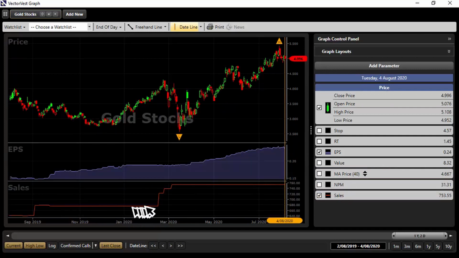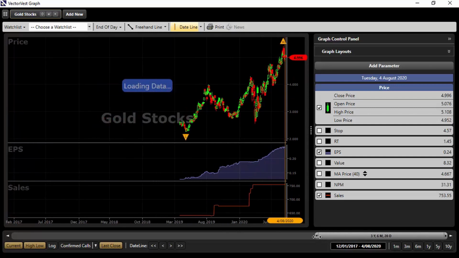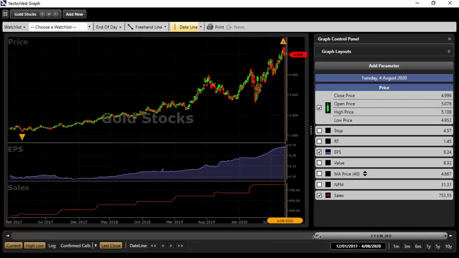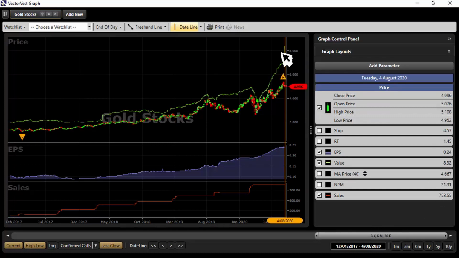But look at this, interesting, in Australia, sales have kicked up, whereas the stocks showing in the US, the sales have kind of flatlined somewhat. And that's why I'm foreseeing a bit more upside on this group of stocks I've shortlisted in Australia, for the fact that you can see it's undervalued. So price just under $5, $4.90 odd, value of $8.32. So good upside potential, growing their sales. This is looking like a strong set of stocks.